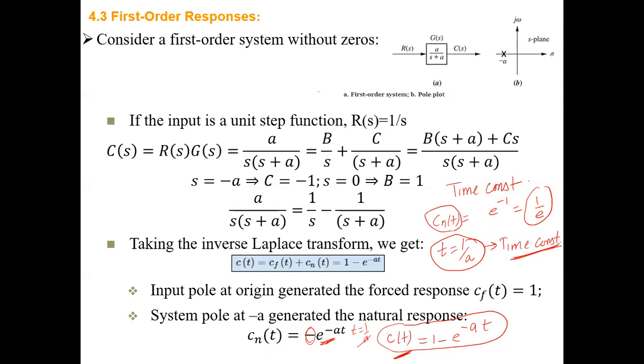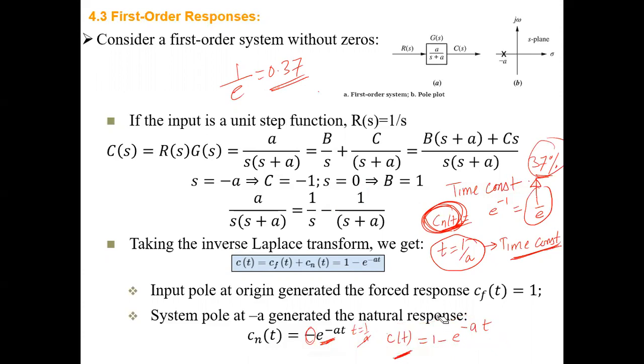Exactly the same way we did in the case of the capacitor, right? Remember in the capacitor we did the time constant? This is exactly the same way. So at the time constant, the natural response decays to 37%. If you do 1 over e, you get 0.37 in your calculator. So the time constant is the time for the natural response to decay to 37%.